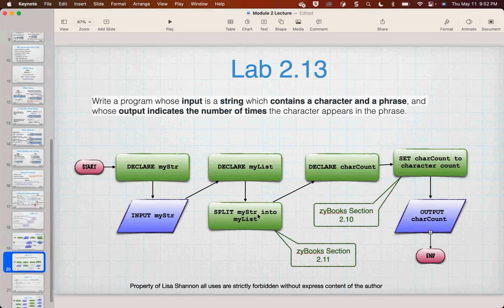So I have two new things here. I have to split my string, and I have to count the number of characters. Splitting uses the dot split function with that dot notation. So you're going to have the string dot split, and then whatever you're going to split it on, the delimiter. And then you're going to use the count function. So on the string, not on the character in the string, but on the second element in the list that you've created from the split, you're going to want to run a count on that with the character.